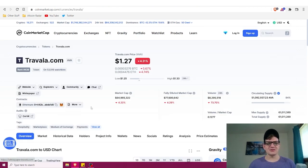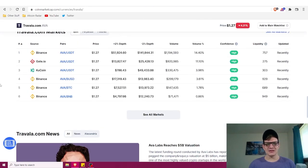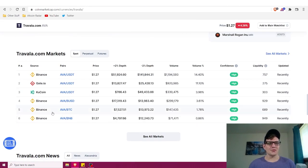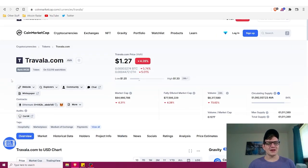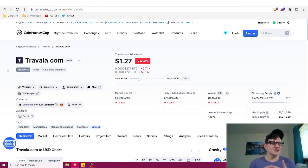We go to its page right here, and we scroll to the bottom, and we can see which exchanges you can buy it on and which exchanges it's currently available on. So you can get it on Binance, Gate.io, and KuCoin, okay? So this is what you want to do. You want to see which exchanges they're currently trading on. Now, guys, if the coin is trading on good exchanges, but it's not trading on big exchanges like Binance or Coinbase, then there's definitely a possibility one of them could be listed there in the future. And guys, especially if they continue to see community growth and development in the future.